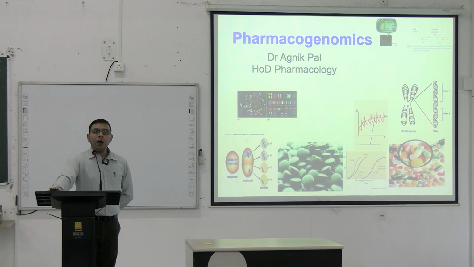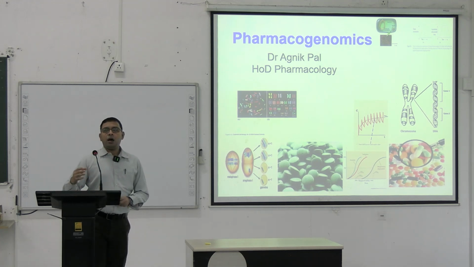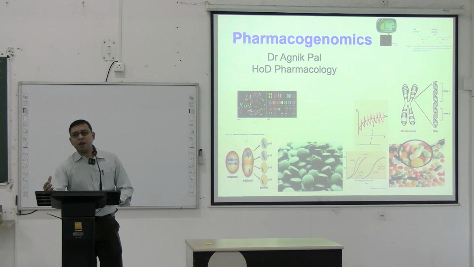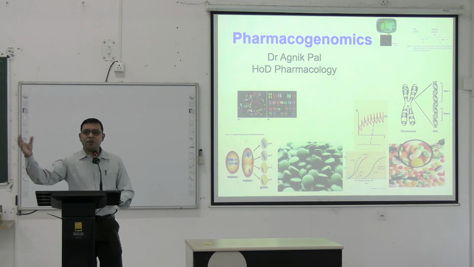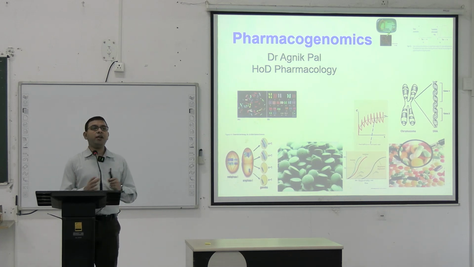So next, coming to another topic, that is pharmacogenomics. Again, you have seen in pharmacokinetics and pharmacodynamics that there are absorption, distribution, metabolism, etc. In pharmacodynamics, the drugs act on the receptor, etc. But again, there will be individual variation, and this individual variation may come from genetic alterations.